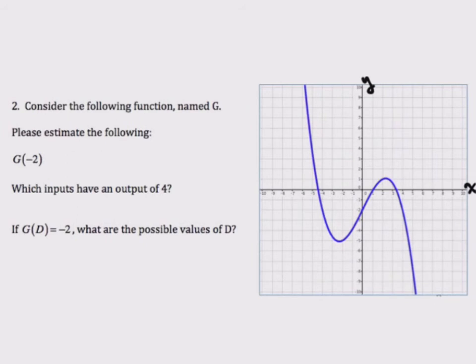All right, last one. On the right, on those axes, we've got the picture of a function named g. The big difference here is that g is one continuous curve as opposed to a whole bunch of different points, but we're going to approach it in exactly the same way.